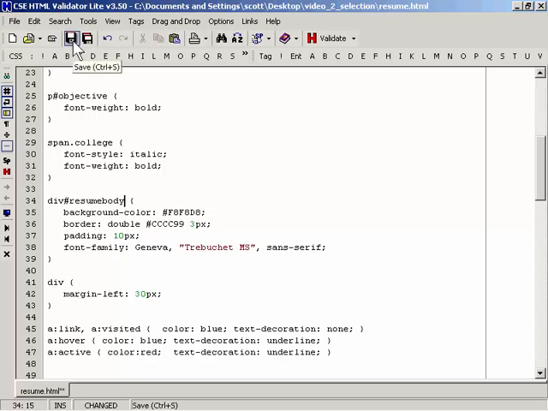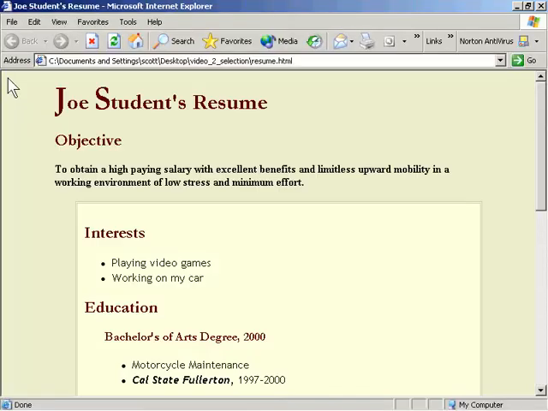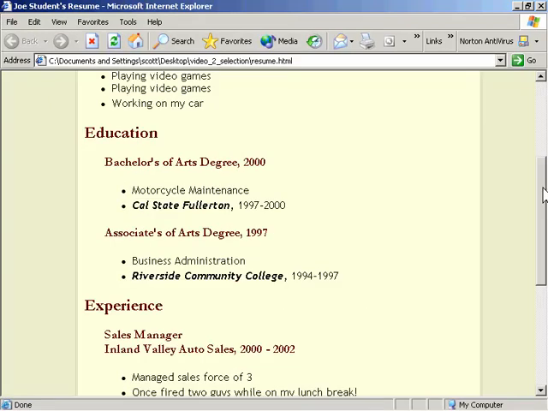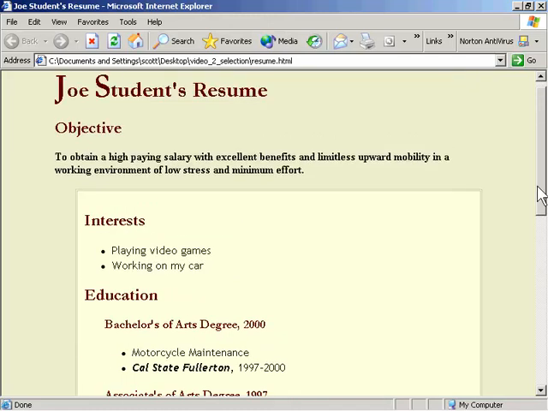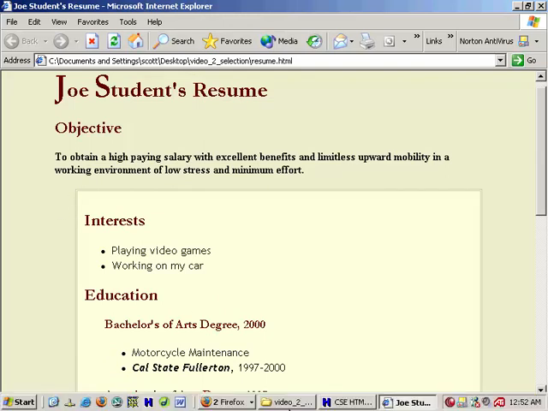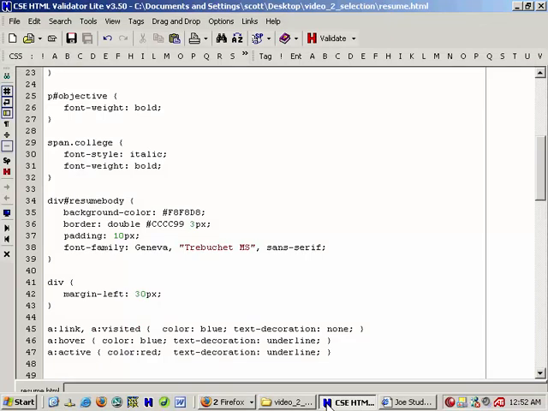So we should have now taken care of the problem of the inner borders. We will still get the margin, however, on the outer div that we didn't want. So we sort of solved one of the two problems, the one that's most obvious. We no longer get the boxes on the inside. We do get the nice indentation on the inside that we were after. The problem remaining that we get this outer div indented 30 pixels, was it? Yes, that we were getting in here. So we have a little bit more work to do to stop that from happening.